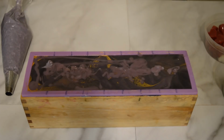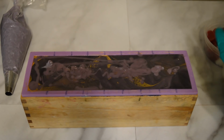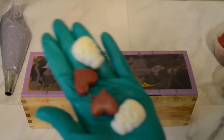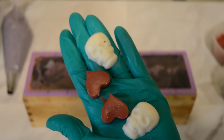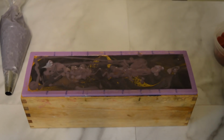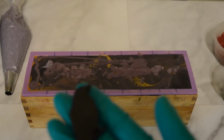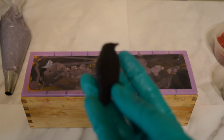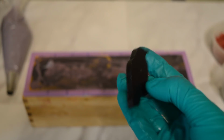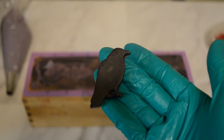Alright, so I'm going to start icing this, but I wanted to show you some of the embeds that I'm going to put on top. I've got some skulls and I've got some hearts. The skulls do glow in the dark. The hearts reminded me of one of his poems or short stories, The Tell-Tale Heart. I don't know why it's such a mouthful to say. And then I have these ravens that I'm going to put on after I cut it. So those are the biggest inspiration for this soap.